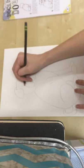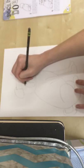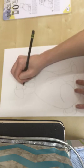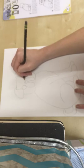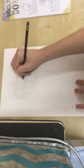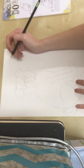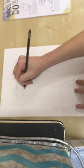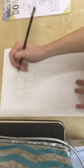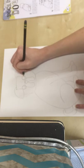And then to add more to his face, on either side of the jowls that you just drew, we're going to do some circles for the eyes. So there's one. And then it looks like he's going to run into his ear a little bit, but that's okay. So then we have just the two circles for the eyes. So really giving him some type of expression, start to draw another smaller circle inside to create the pupil, the black part of his eye. Make sure that they're going the same direction here, or he's going to start to look cross-eyed.